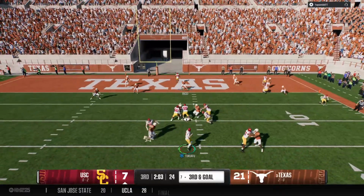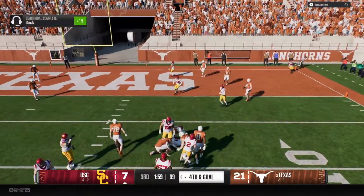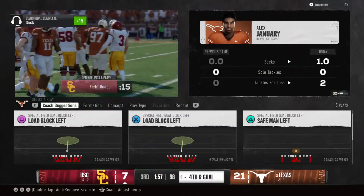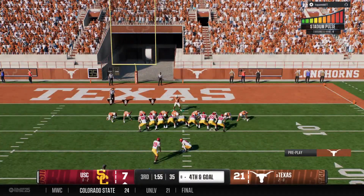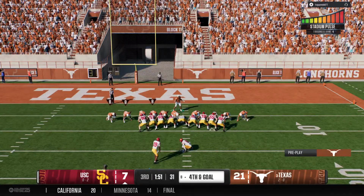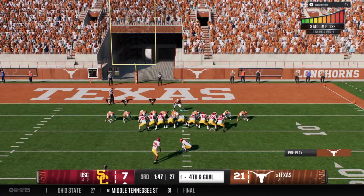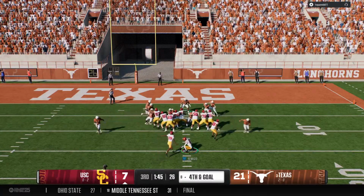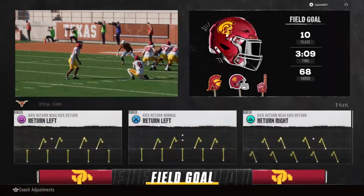From the gun, wants to pass. And the pressure gets him back at the 8-yard line. And it's been a long day for this offense. If you can't protect your quarterback, it's hard to be successful. That's the 5th sack they have given up. The offensive coordinator has no answers, and this defense has been flying around. It is true as he puts 3 on the board.